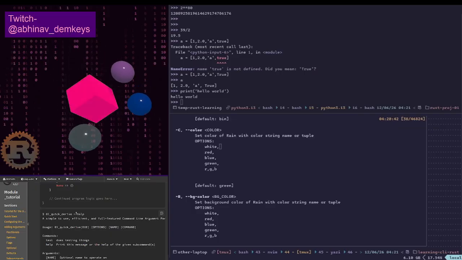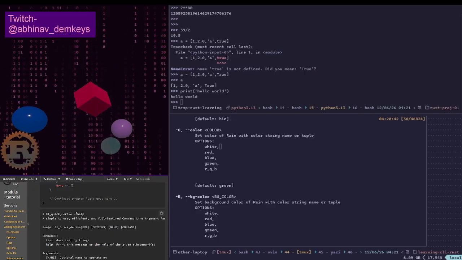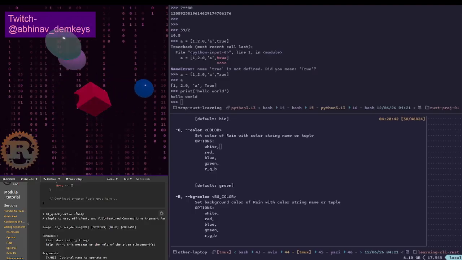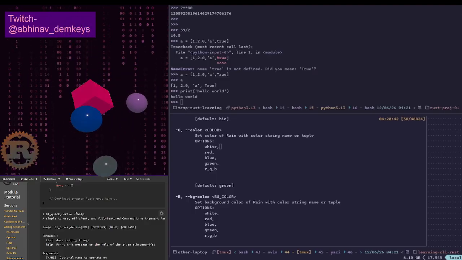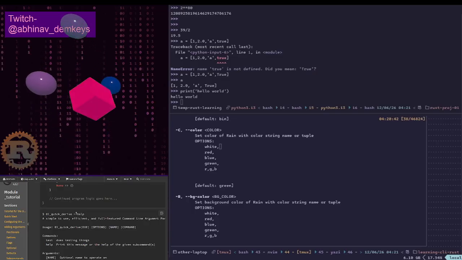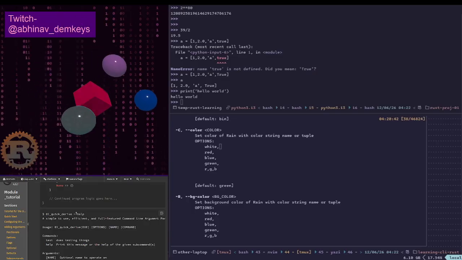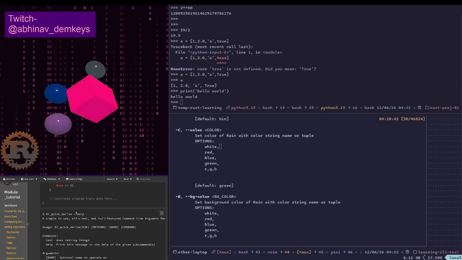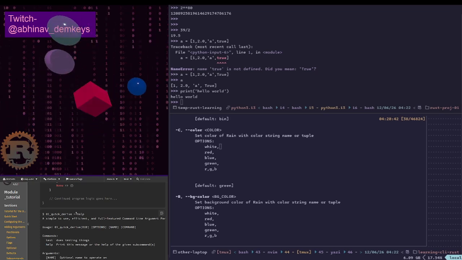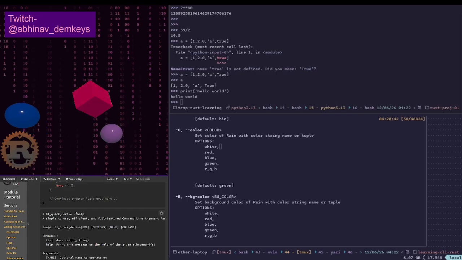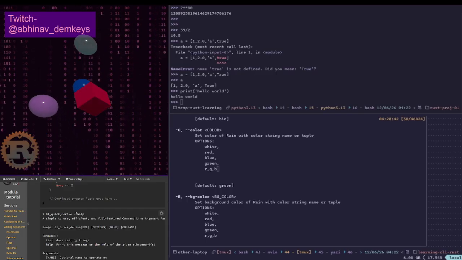So I just copied the code for color because it would be pretty much the same, except we would be applying it to the background. In both cases you're giving a color, so it can be either a word of a color or RGB values.